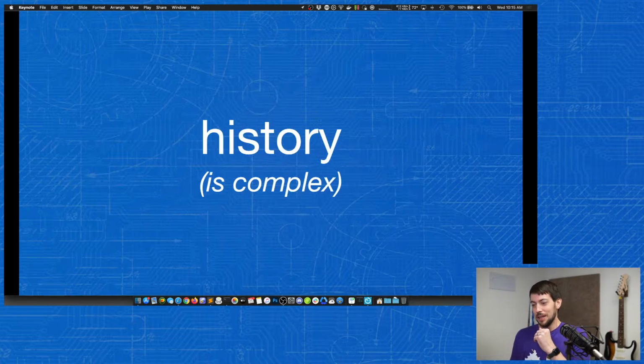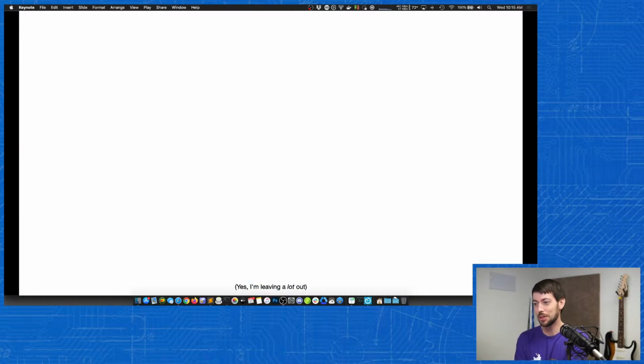All right, so the other thing that we need to cover before we get into actually using a container in Kubernetes and building it and figuring all that kind of stuff out is the history of containers. And it's complex. I put a note here at the bottom, and you might not be able to read that. It says, yes, I'm leaving a lot out, and that's because there's a lot. Politics is messy, and containers and the container ecosystem is full of politics. And there are two reasons I'm leaving it out. One is I don't want to offend too many people if I can avoid it, if I say something that might be a kind of a political hot topic.